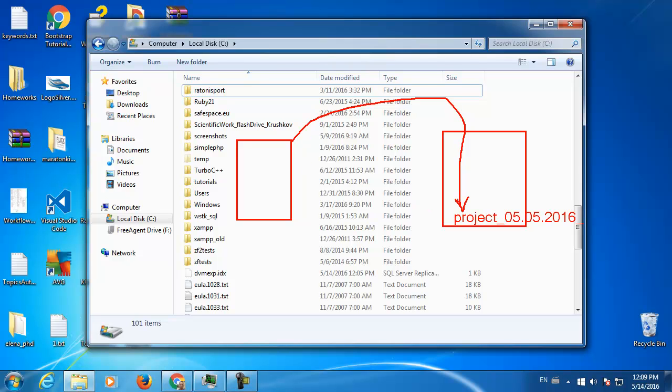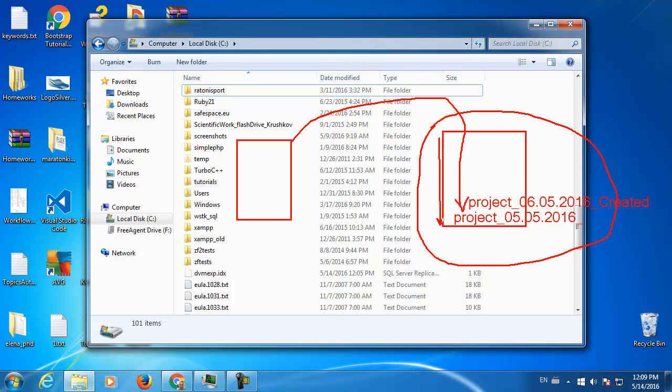And eventually we will get something like a database into this folder where we keep all these zip files. On the next day when I finish working, I will do the same. Project 06 on the next day, 05/2016, and I will say, for example, I created something else, and so on and so forth. Eventually this folder fills with all these revisions. Why am I doing that? Simply because when I'm working on the project, one day I may make general mistakes and the project may stop compiling, or I will get errors, or I did something stupid. So I want to have a point back in time to which I can go back.